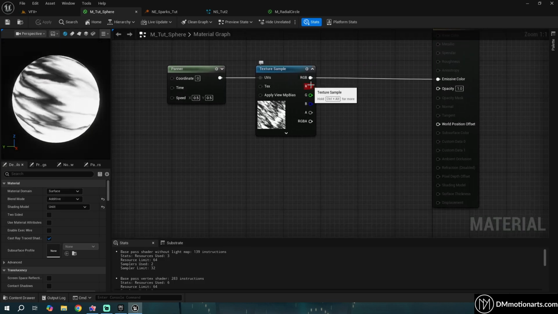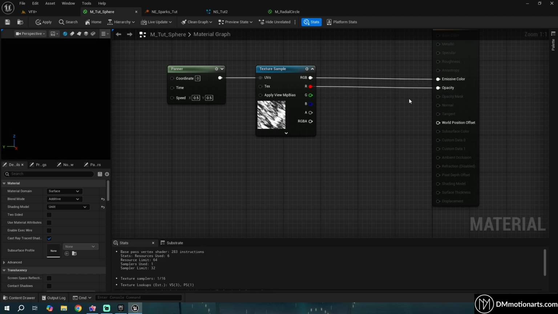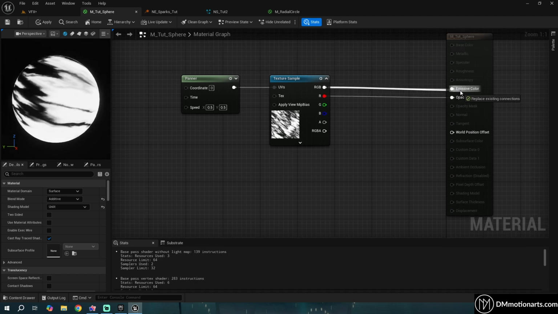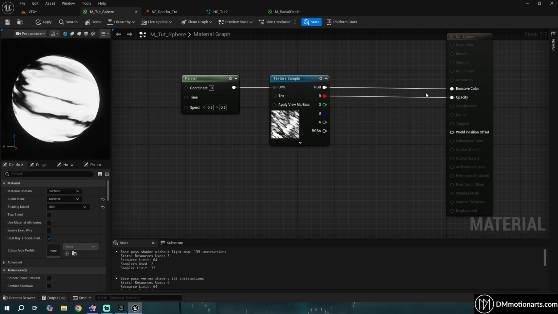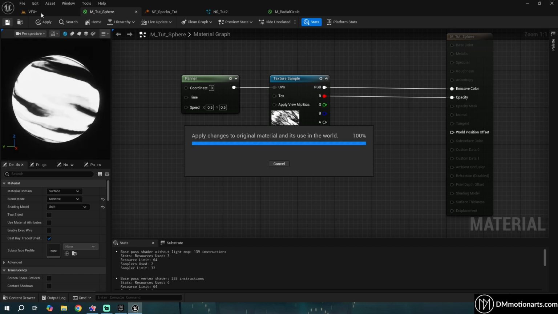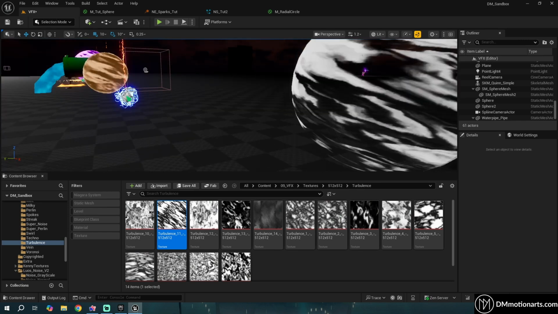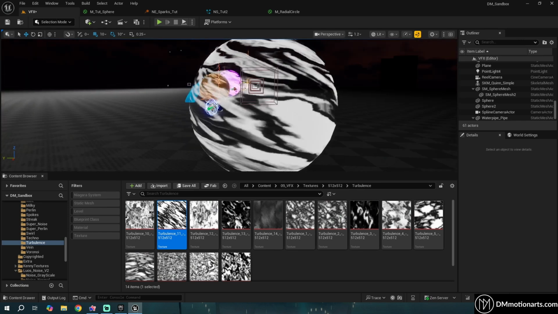Now we will take this RGB and add the opacity. Again, you could even connect it like this, but this is just a black and white texture, so you could just connect R. If you connect RGB like this, it will only take the R value because it can only take 0 to 1 values. I've explained this in the big video, so I don't want to go into much detail. And now you could see it is visible a bit more.